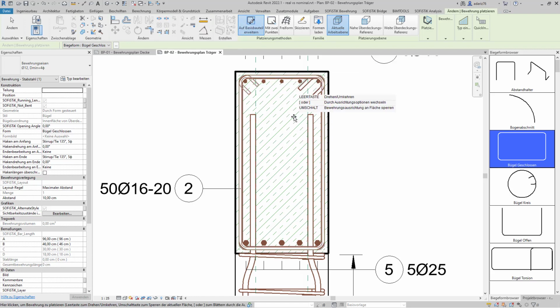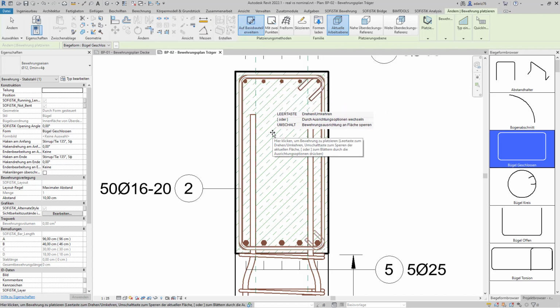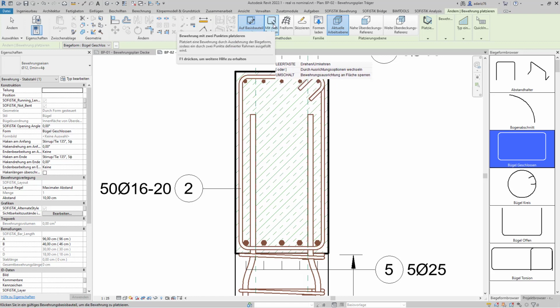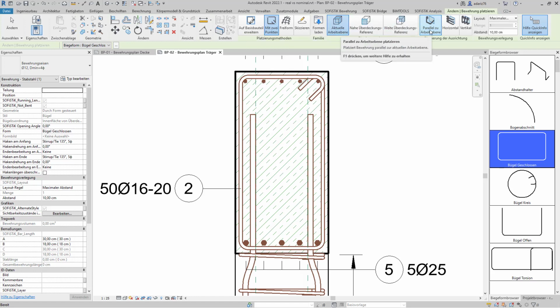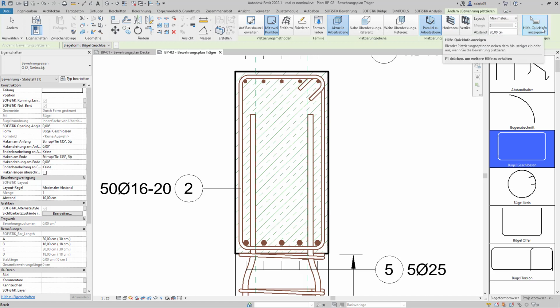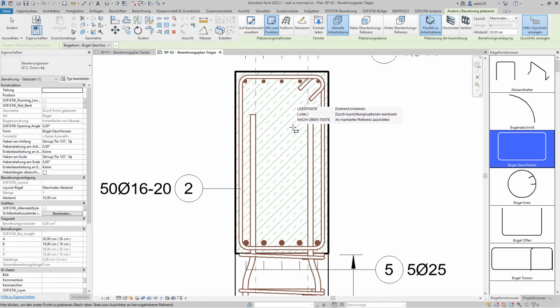Those bars can now be placed with the TwoClick technology. Any reference such as reference plane, concrete cover lines and much more can be snapped. As with the conventional placement method, with the TwoClick technology, you also select the placement plane, the placement orientation and the layout rule. Activate or deactivate the tooltip directly at your mouse pointer.